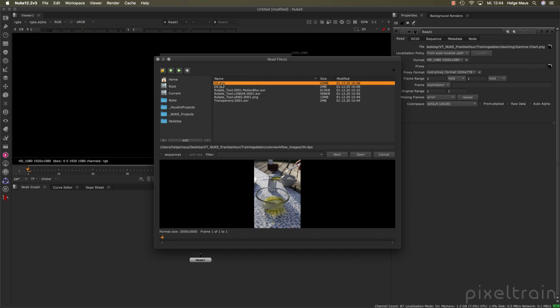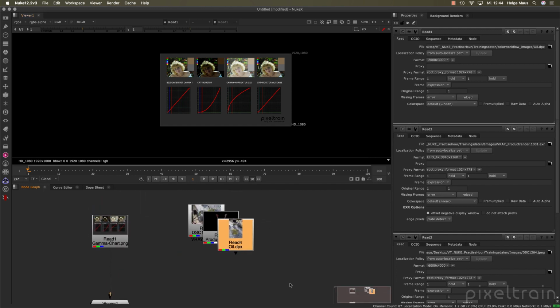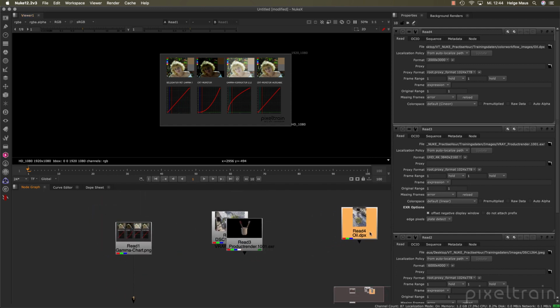DPX is sometimes a file format which you get under your fingers. Graders still use this image format. It's a really old one, but it's still out there. And the curve of this image format is really interesting. It's a 10-bit logarithmic curve. So I take a DPX here and I mark it, and then I click load all the stuff. Okay, now we have our 3 images.